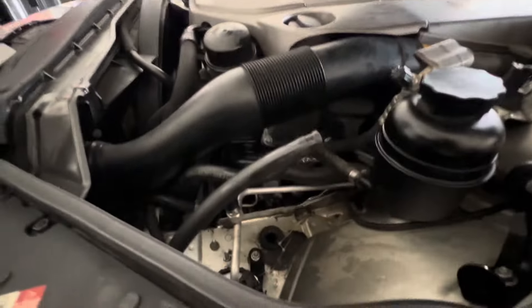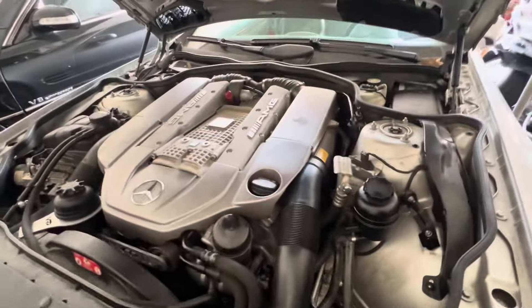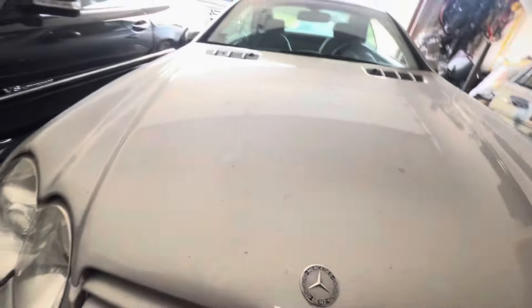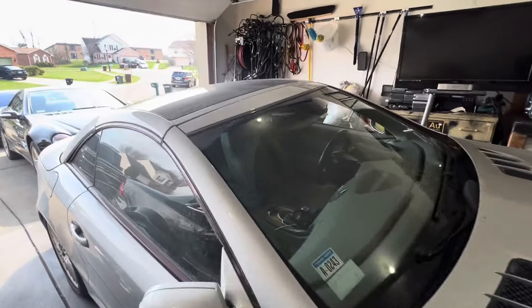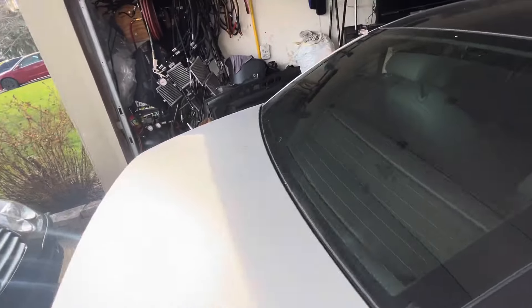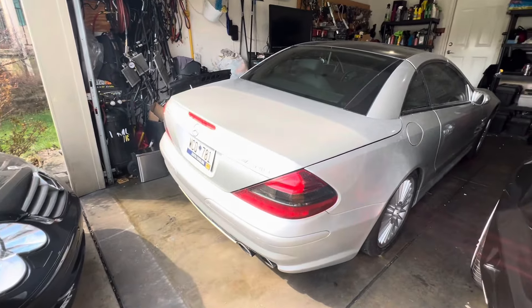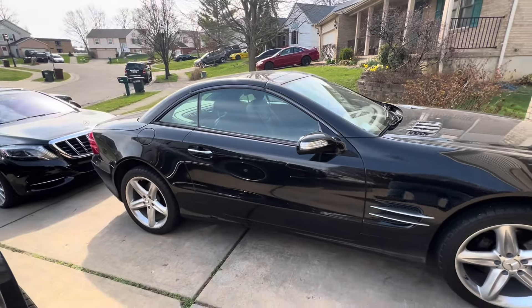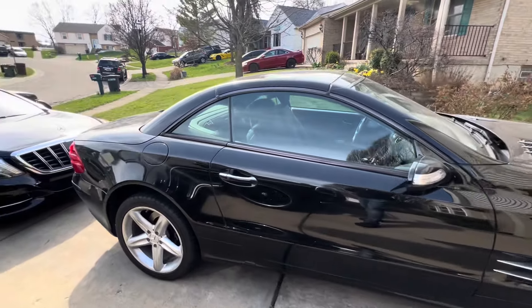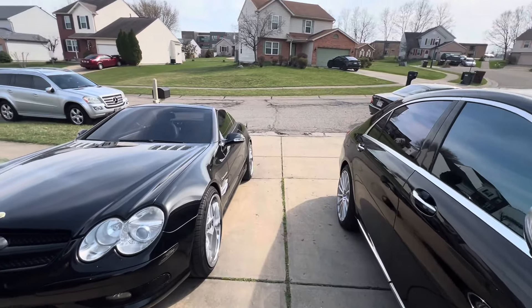With these concerns — these problems that will occur with these Mercedes — you have to ask yourself: is it practical, is it wise to buy a Mercedes SL? It is, but you have to anticipate the problems. There are problems that will take place regardless. You have a convertible top that sometimes does not work; there are several valves and pistons that go bad and leak. When that happens, you'll notice your fluid level in the pump in the trunk is low, and you'll hear the car struggle to lower or raise the convertible top. You'll see leakage — it'll drip near the front windshield, on the side window.